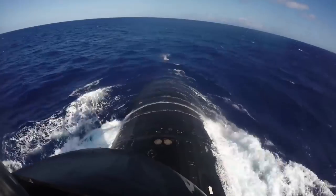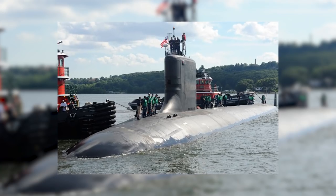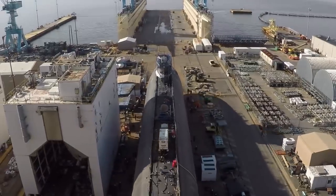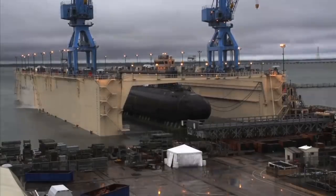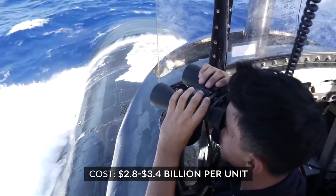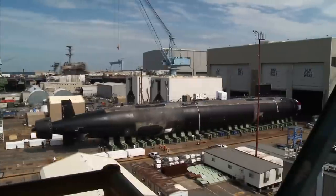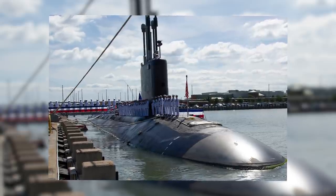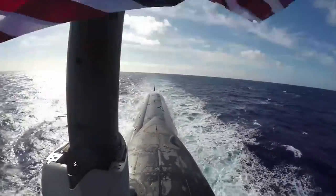The Virginia class has 19 subs currently active in service, with another 11 being built and another 6 on order. A relatively new addition to the US Navy's fleet, the Virginia class started to be produced at the turn of the century in 2000. These submarines cost a pretty penny, with the US Navy forking out between $2.8 billion and $3.4 billion per unit. Designed to be fast and stealthy, the Virginia class has incredible intelligence-gathering technology and advanced weapons systems, making it one of the most modern submarines of our time.